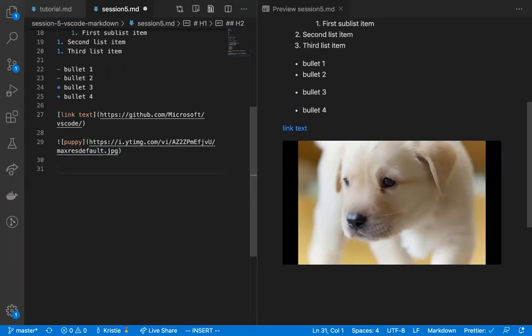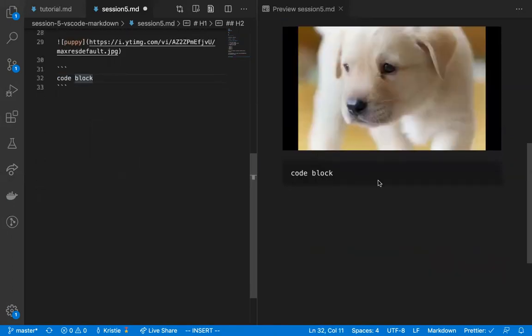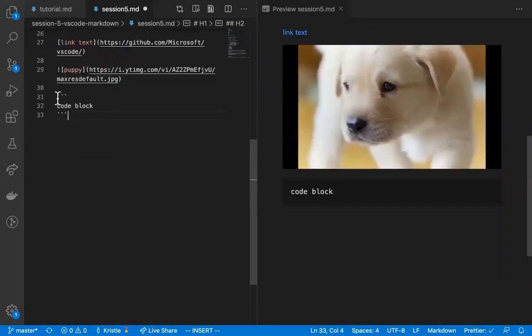Next, this is really nice in Markdown, and this is what you would use, let's say you want to copy some code over to Slack. You would use these backticks to indicate a code block. So notice here, code block. And the backtick is located on top of the tab key. You don't really use backticks for most things, but you do use it here. If you want to write something inline, then you use single backticks.